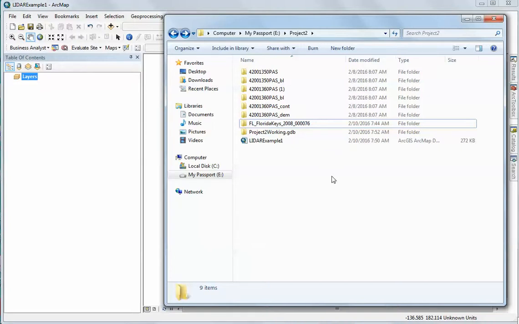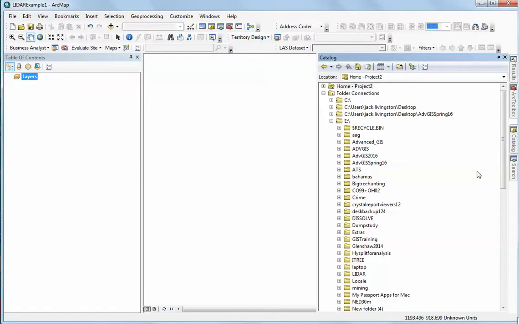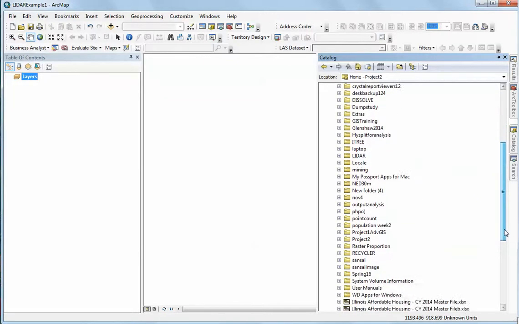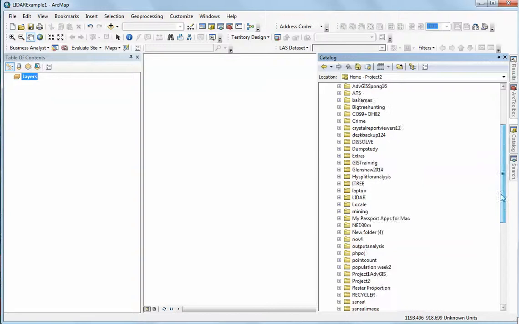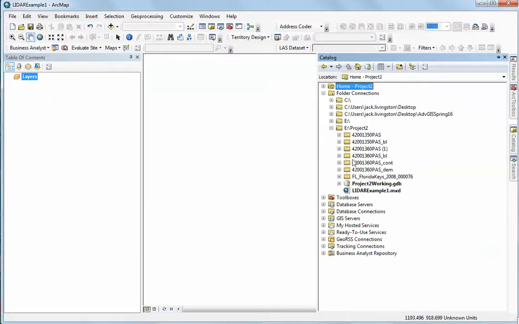All right, I'm going to close this now, and we'll look at how we see these things in terms of our catalog. So I'm going to open up our catalog, and I'm going to move to that same folder. And here's our project 2. So again, I'll go to our shorter connection. We can kind of see these things a little bit easier here. Under project 2, again, here are our files.